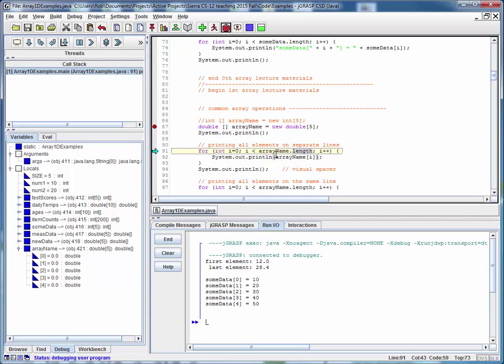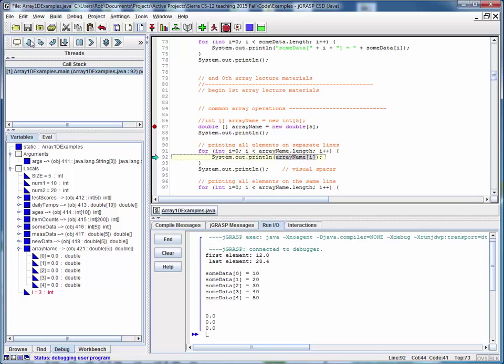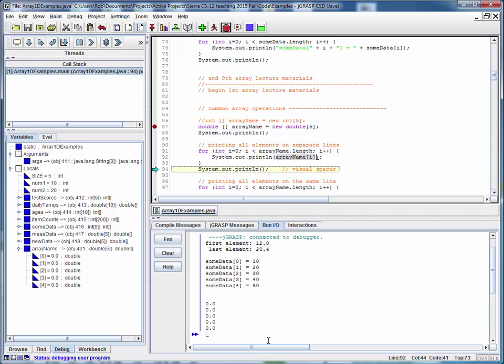And on each pass through this loop, for all these examples, we're just going to do something with the ith element of this array. This is a generic expression for any particular element of the array for a specific loop index. So we're going to be seeing this pattern over and over again. So here we're going to print out all the elements of this array on separate lines. So we'll just cycle through this and we can see all 5 lines of the array displayed here.